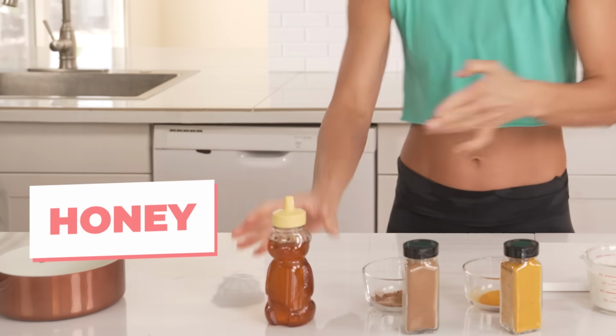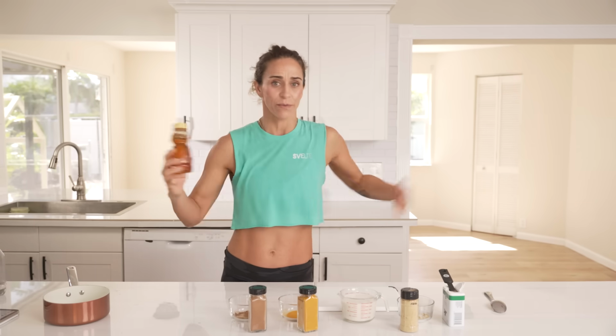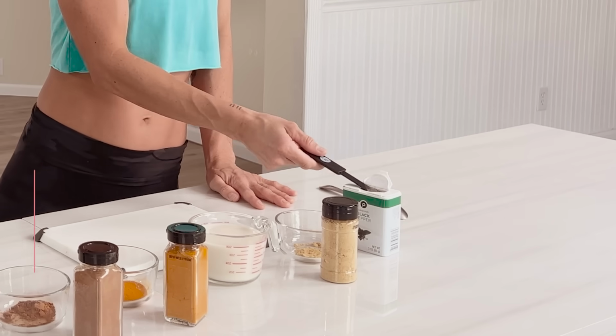Finally, we have honey, Mr. Sweet Honey, your antibacterial hero in your body, which is amazing. So take a big squeeze, not too much, but I'm a honey lover, so maybe 2 squeezes, okay? Honey, the last ingredient to really kick this off. And then you see, what is that? Use that for your stir fry, right? No, you can use it for your smoothies and for your turmeric teas too.